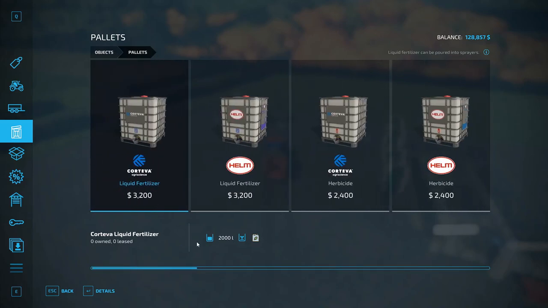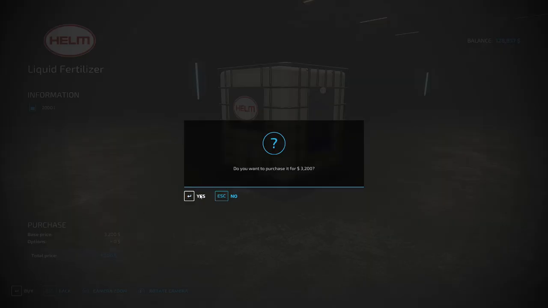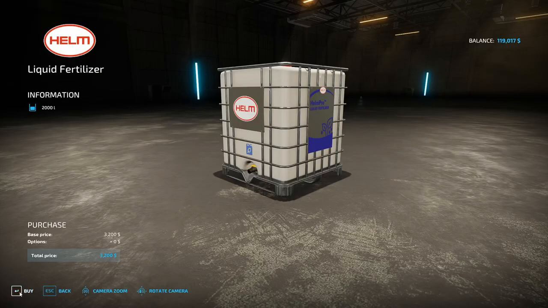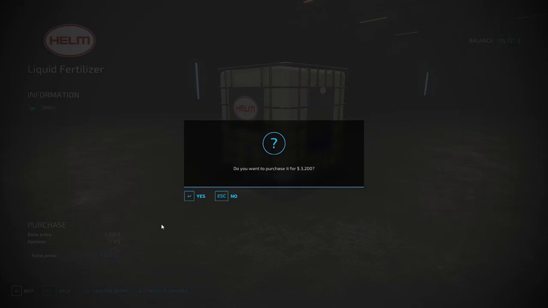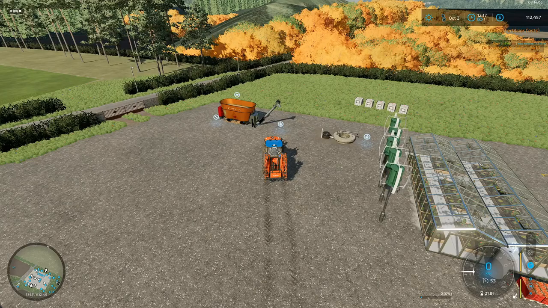Corteva at 32 at 2,000, or Helm at 32 per 2,000. Well, we're already running this brand. We might as well stay with it. Maybe someday they'll give us a deal. All right. Let's detail this. Are you going to make me buy these one at a time, aren't you? Buy. Yes. Okay. Buy. Yes. Okay, that's 8,000. There we are. Thank you.